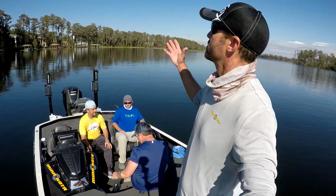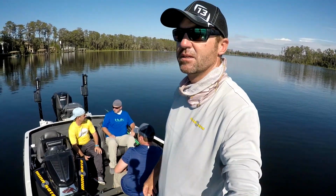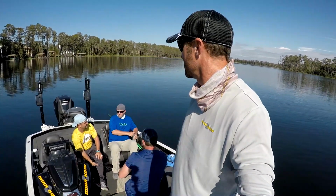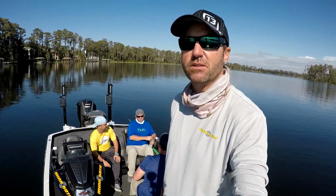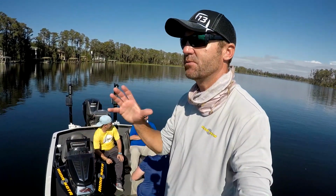First cold front of the year. It's not cold at all. It's actually about 90 degrees out here, it's supposed to cool down. It moved through this morning. It was muggy and overcast, and now it is real dry out and bluebird skies are sitting in, but we had a good day. The fish were real active.